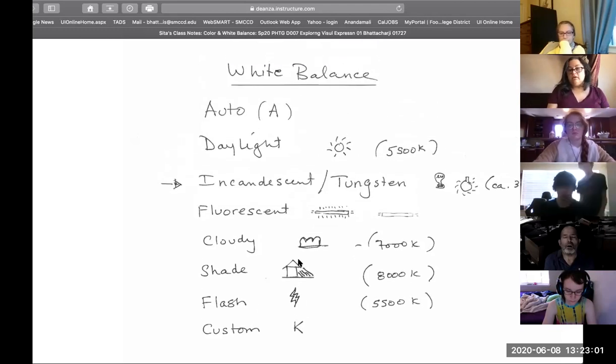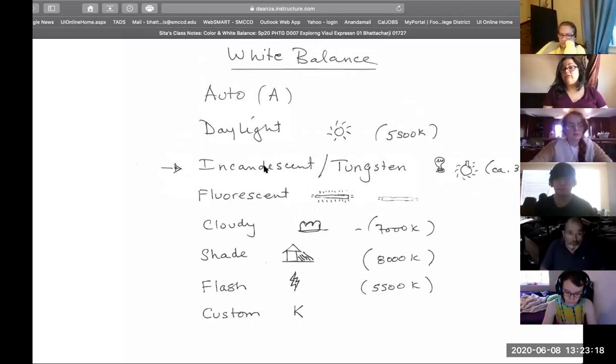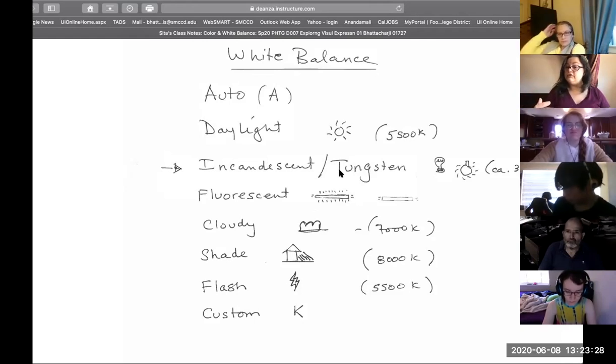So when you change the white balance, you are in effect applying one of the filters that we just talked about. If you're photographing under incandescent light or tungsten, and you set the white balance to that setting, you are in effect applying a number 80 blue filter to neutralize that orange color cast.